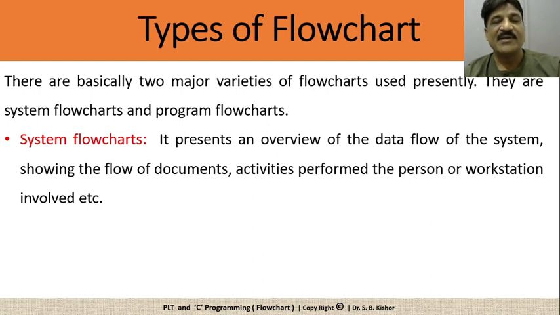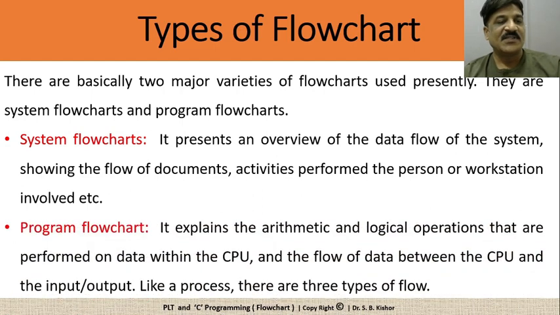So whenever you are going for a certain big problem, we use what? A system flowchart to indicate the various types of modules that we may require in order to solve that given problem. Okay. Then a program flowchart. When we are talking about a program flowchart, it is very small in nature and we are solving a particular problem. It may perform the various arithmetical, logical operations and decision making. All these things we are doing in the program flowchart.